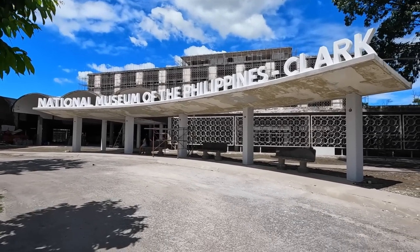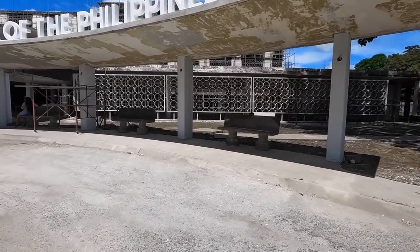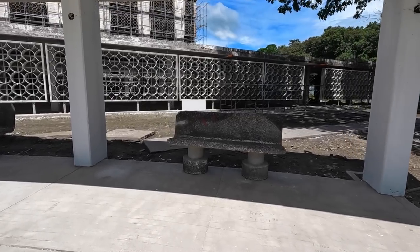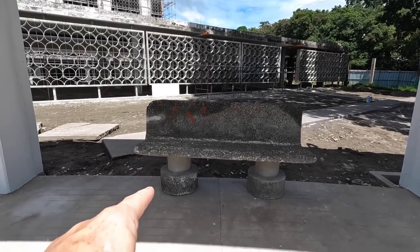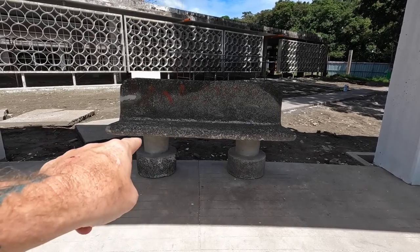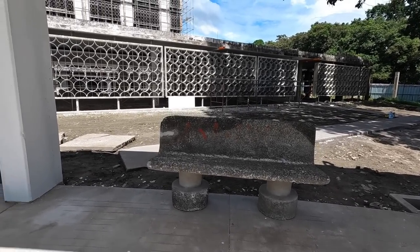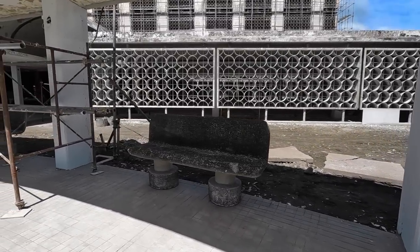It's been a couple weeks but we're just going to quickly go through here and show you some of the updates. Appears they just put these here — the old benches. I think these are the original old benches. It looks like the concrete below — not the very bottom but the in between — that appears to be brand new poured concrete. From my understanding, these benches were here originally.